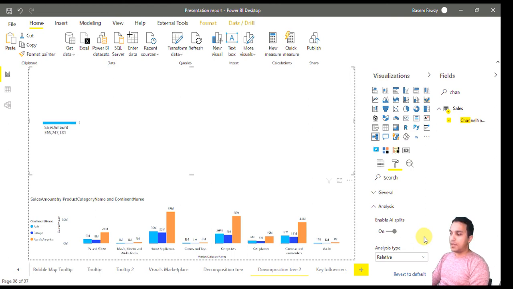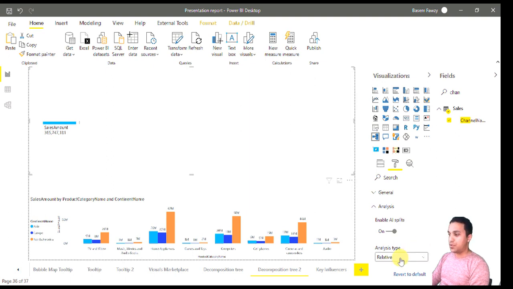That simply is how Power BI decides to do the splits. So if we choose relative, it would simply get branches with the highest relative difference among each other, where the variance among the values for these branches is relatively big.